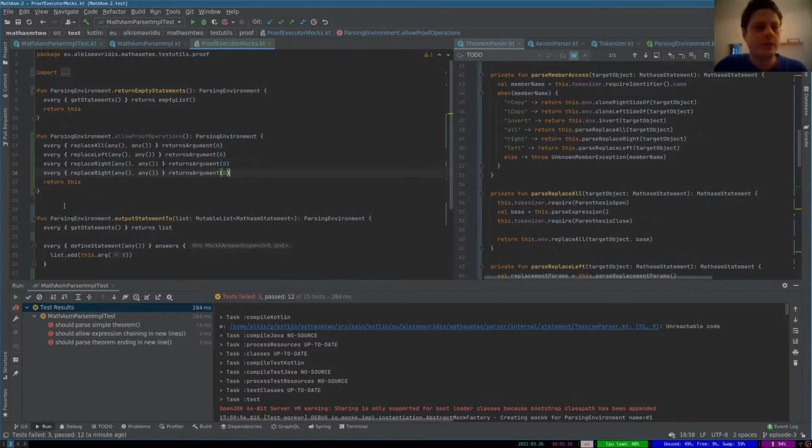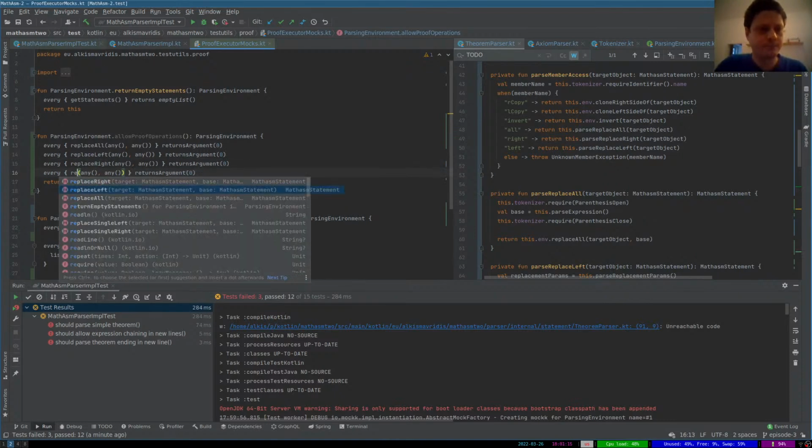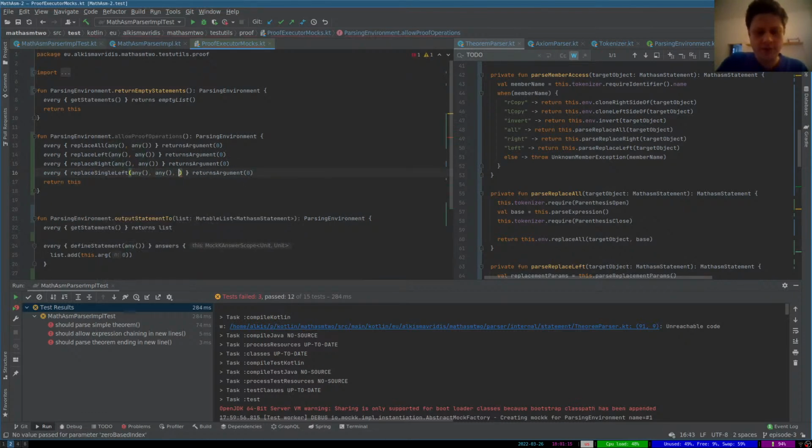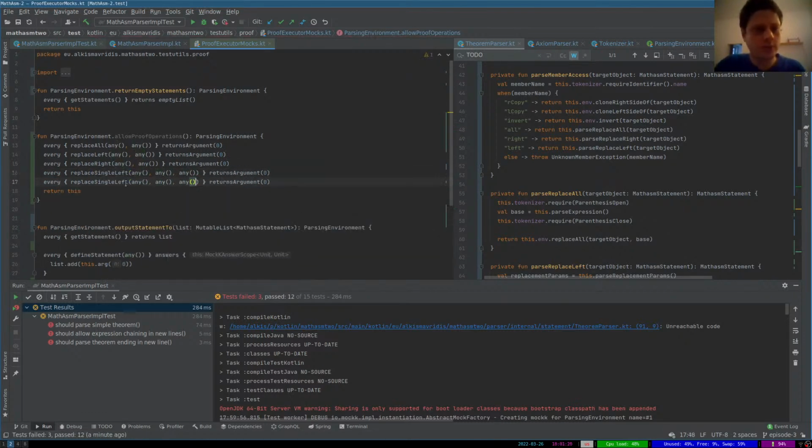Now we need the replace single left. Whatever the arguments happen to be, we always return the original target.